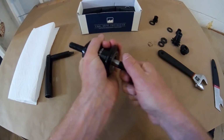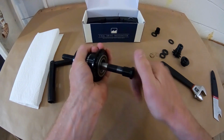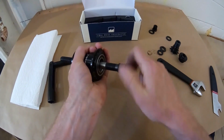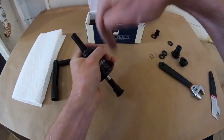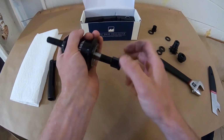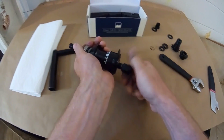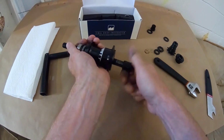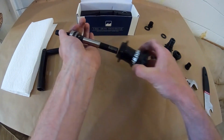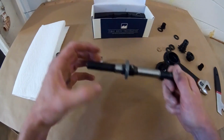Now, to get the axle out, put an axle nut back on to protect the threads a little bit, and you're going to want to push it out towards the non-drive side. If you try banging it towards the driver side, you're going to just destroy it. Get the axle nut on to protect the threads, and just give it a good few whacks, and it'll pop the axle and bearing out together. Take the axle nut back off.